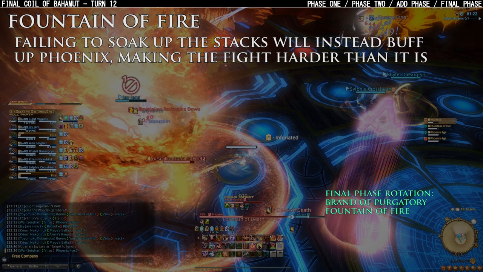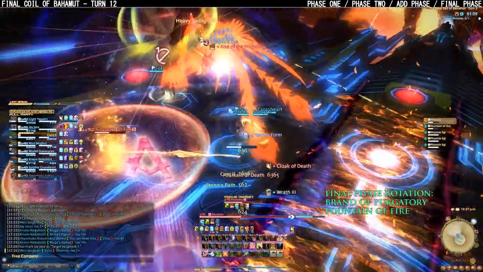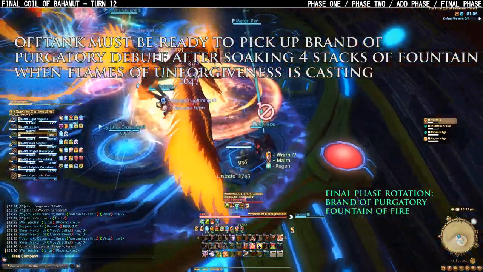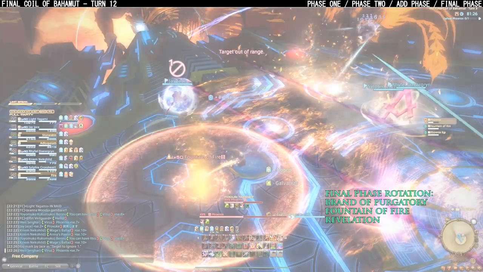If you fail to do so, the stacks will instead buff up Phoenix, making the fight harder than it should already be. For my party, we have the off tank soak up a total of 4 stacks before switching to 2 stacks on each melee. It is important for the off tank to be prepared to pick up the Brand of Purgatory debuff from the main tank right after soaking 4 stacks of the fountain debuff.